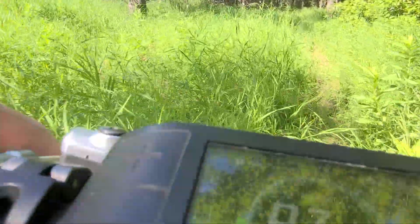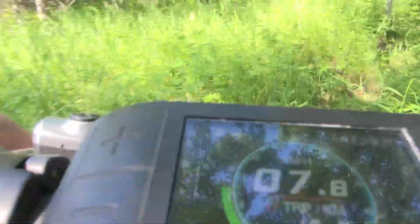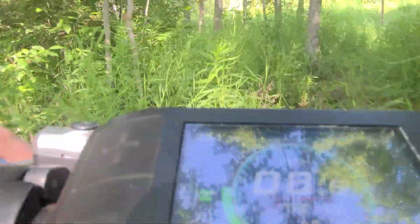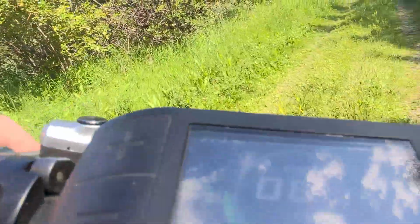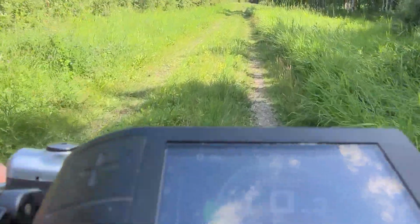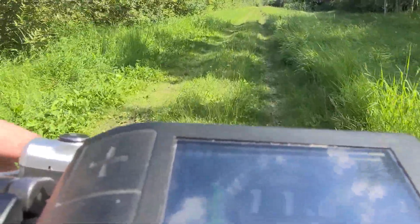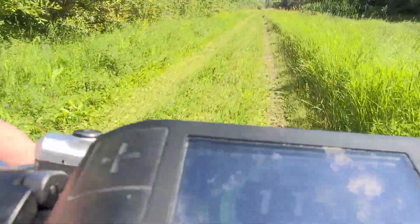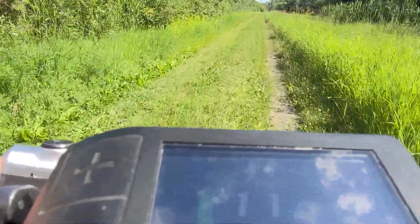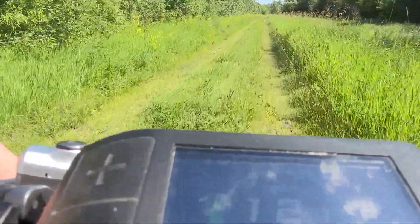It seems like the bottom half of the battery disappears a little quicker than the top half. I think it's because the voltage is down, and you don't get as many watts, so it's not as efficient. It takes more capacity to get 330 watts at 45 or 47 volts than at 58 volts. So the battery has to work harder to produce the watts. At least that's how I figure it.